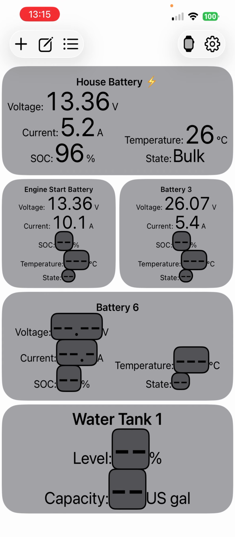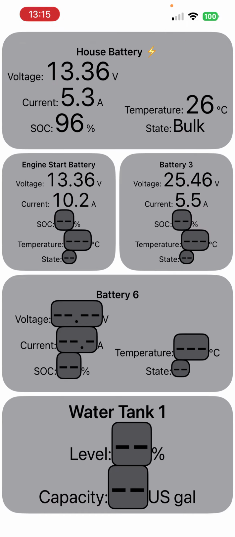Now I'm going to tap done at the top right of the screen, and we have our new view. If I just stroke upward in the top half of the screen, I can hide the menu. We've got a bit more space to work with. So right at the very top we have something which we've named house battery and given it a little lightning sign, and you can see it's showing its voltage, its current charge. In fact, this current is positive, so it's being charged at 5 amps. It's at 90% capacity. It's pretty warm at 26 degrees centigrade.